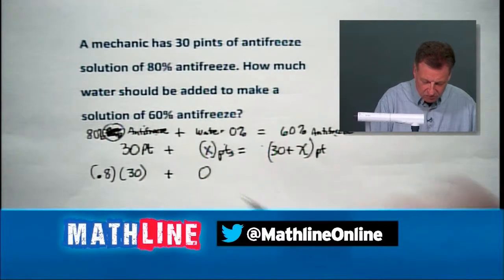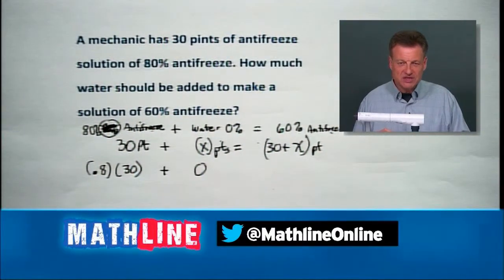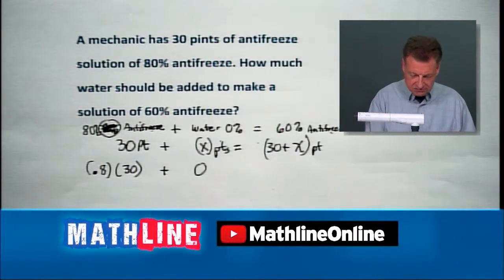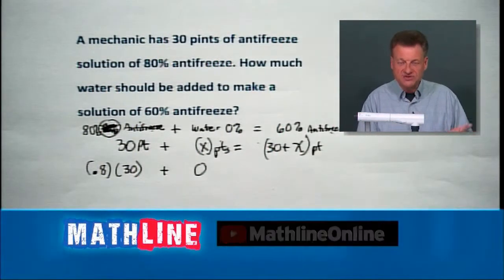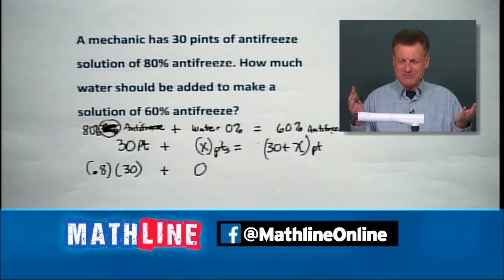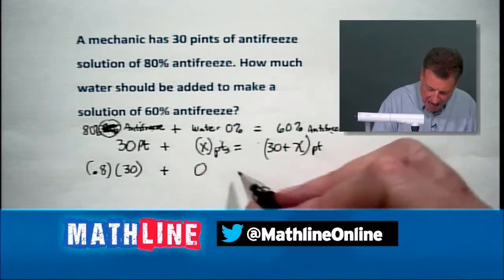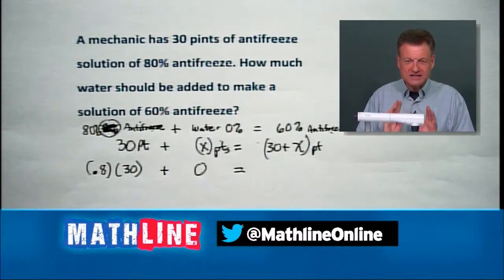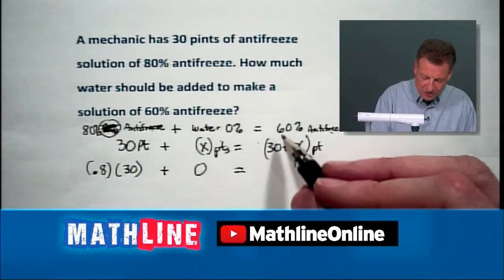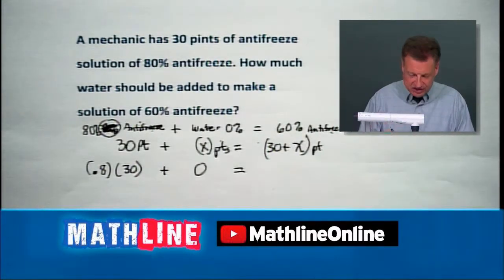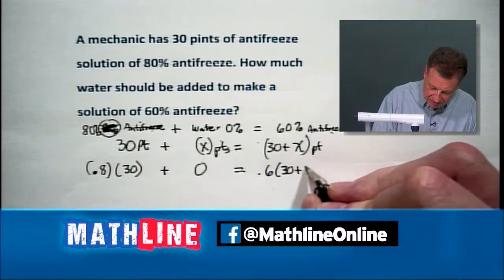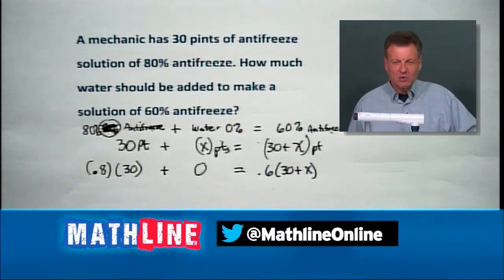Now, let's keep going. Nothing. Why not? Because that's what 0 times x is. In other words, we're going to take the percent times the amount. And that's exactly what we got here. We got 0, 0x is 0, right? Everybody goes like, I hate to see x disappear. Others of you going like, I'm so glad to see x disappear. I would be on this one because you don't want it to hang around if you don't have to. Let's see. Continuing on, we're going to make this 60% go to 6/10. We're going to put our 30 plus x in there.